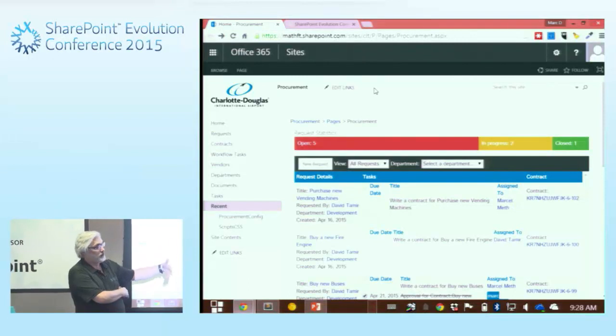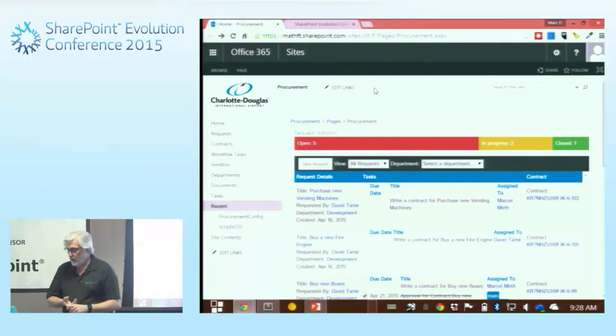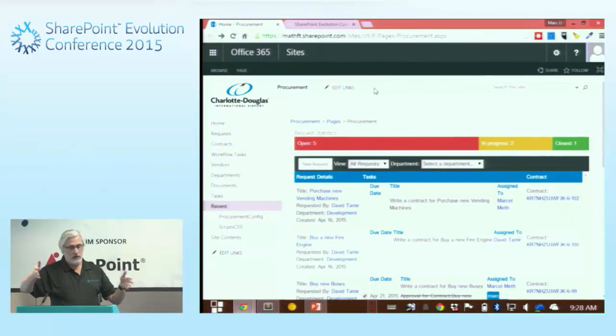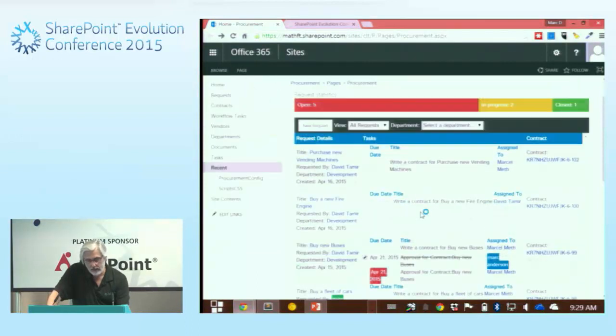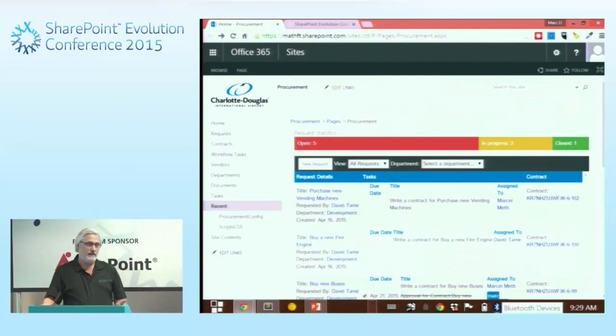There are a couple of workflows that run in the background. Once that request is saved, a couple of workflows run and generate some tasks. This is fairly standard SharePoint stuff, right? It needs to be approved, and then there are a couple of sign-offs that happen in parallel. So it's a 2 or 3 stage workflow. It's nothing fancy, but it's a fairly typical thing that we might do in SharePoint. So what we see here is all of the requests that are outstanding in the system. And again, it's a demo, or a prototype, so there's not a lot of data right now.